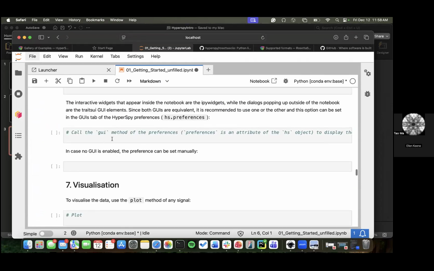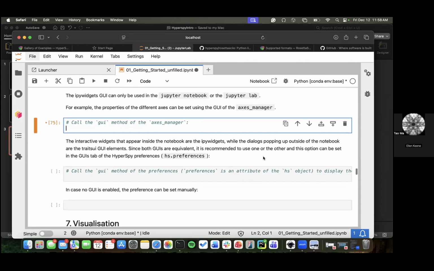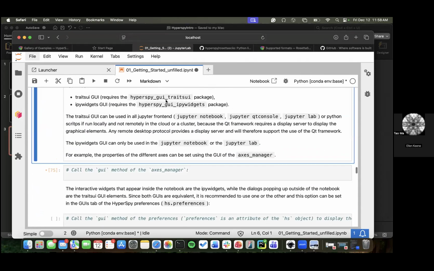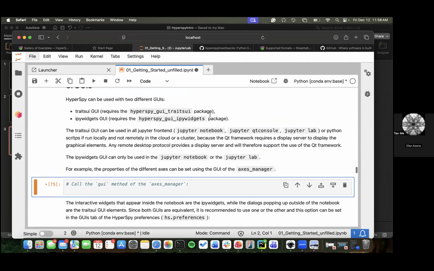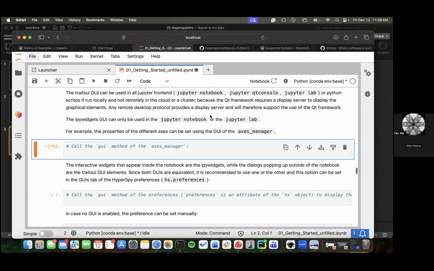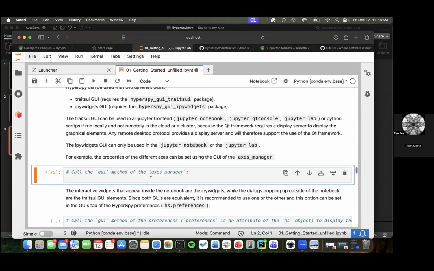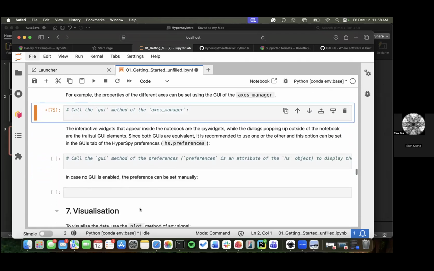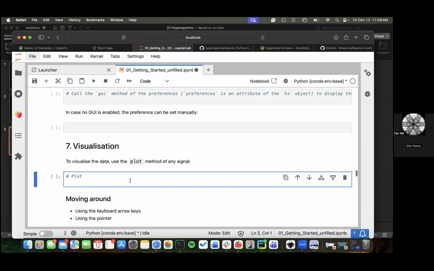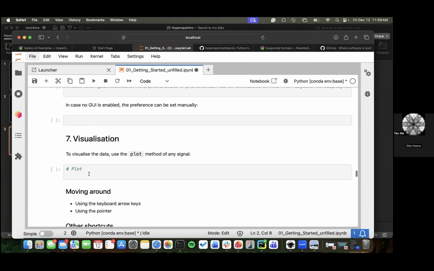What's wrong with at least my installation is that I'm running this development environment, and sometimes getting these traits and IPyWidgets packages to work becomes a bit of a pain. But for the most part, they tend to be more of a crutch than anything else. What is important is the interactive visualizations.